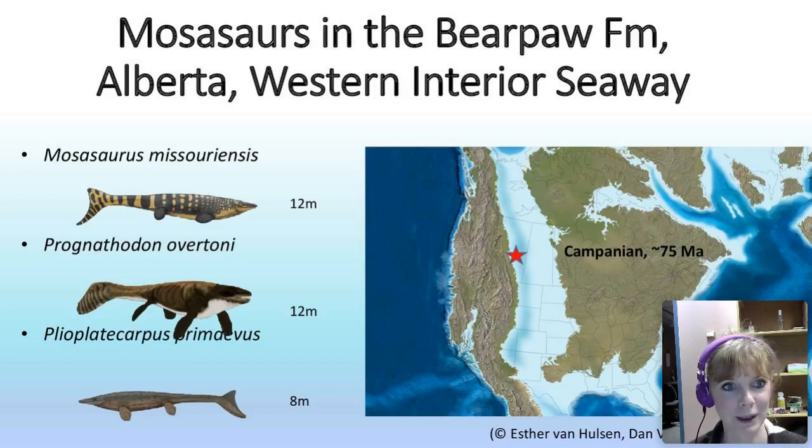The bathymetry is not too deep here, but nevertheless we only find three, maybe four mosasaur types: the large Mosasaurus missouriensis, by far the most common; the large Prognathodon overtoni; the slightly smaller Plioplatecarpus primaevus; and one or two tylosaurs, though they are unfortunately not well preserved. I wanted to know what their feeding ecology was — is there any niche partitioning or more overlap? So I decided to look at microwear, and here are my preliminary results.